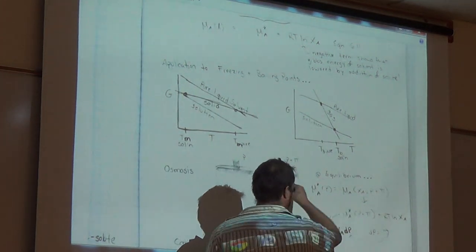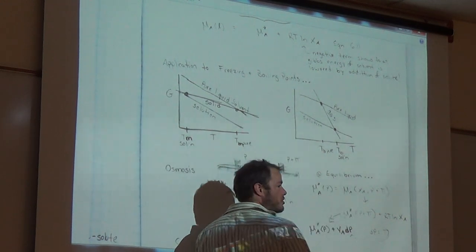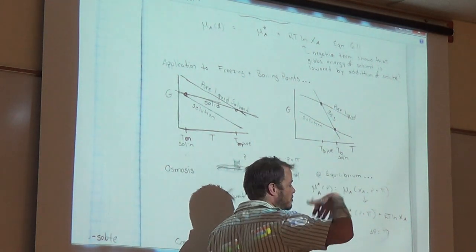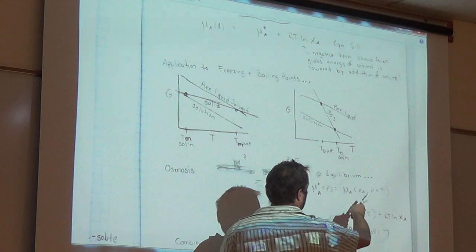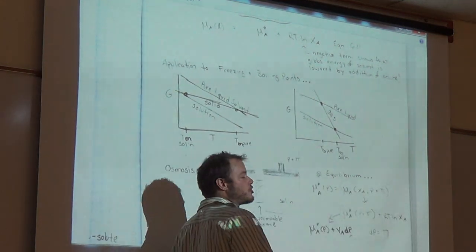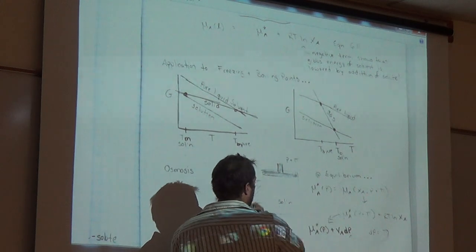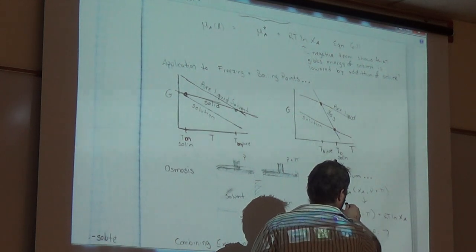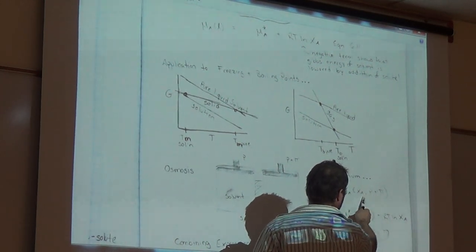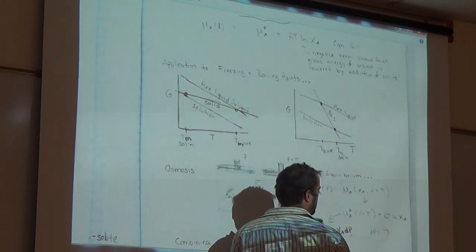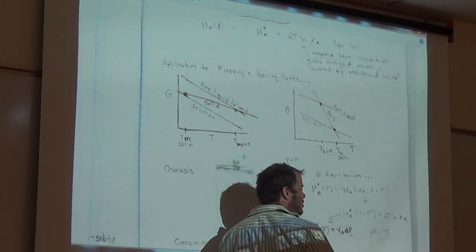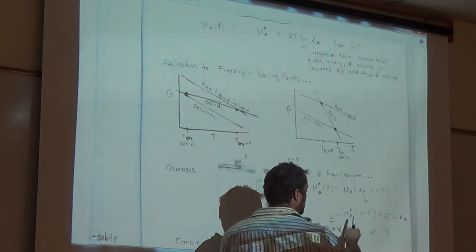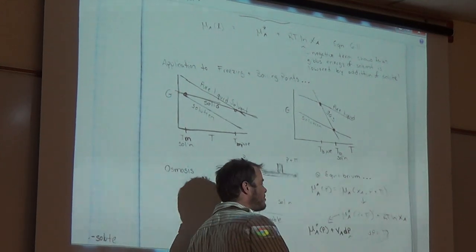The chemical potential of the stuff in solution is going to be a function of the mole fraction. We know the chemical potential is lower when the mole fraction lowers, right? Or when they go into solution, the chemical potential is lower. And it's also going to be a function of that increased pressure. So this guy was at pressure P, this guy is at pressure P plus pi. You can break this chemical potential as a function of the mole fraction and the increased pressure apart into two terms. One term will be the RT natural log of the mole fraction, where that's the negative contribution to the chemical potential. And the other one is the chemical potential at P plus pi.